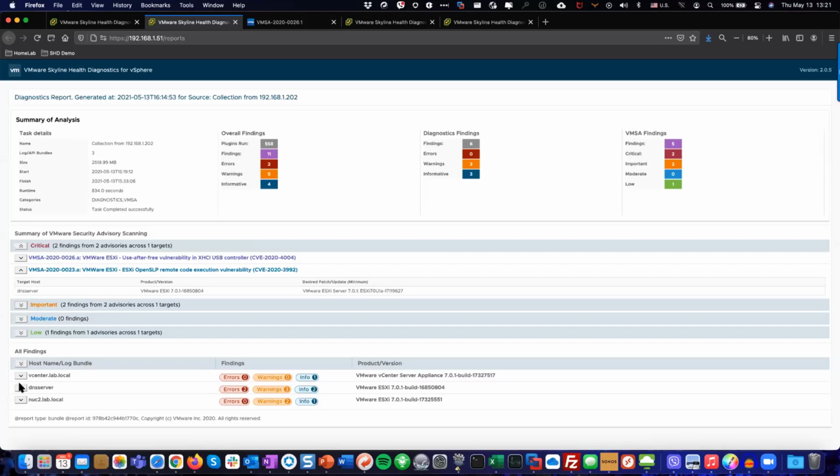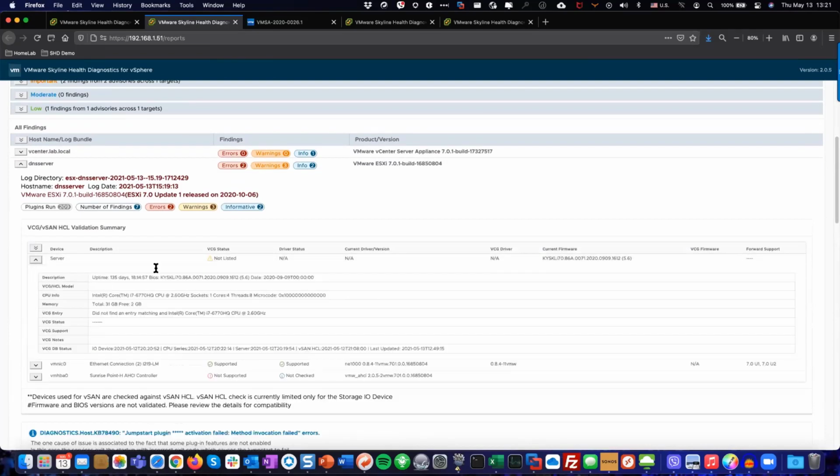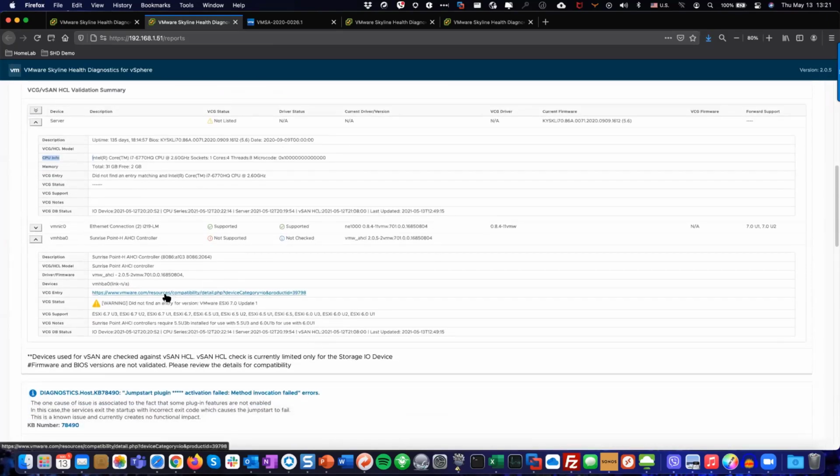I can click on, for example, my DNS server. And again, it's a simple backend system that I have. It's pointing out, hey, your Intel is not really a supported Intel because the CPU is just a simple i7, but it did do its check. It also gave me a little sign here. If I click on, for example, the controllers, I'll get a little more information, maybe a click here so I could go into the details of the compatibility. It'll tell me what's compatible here. So it really gives me a lot of information.